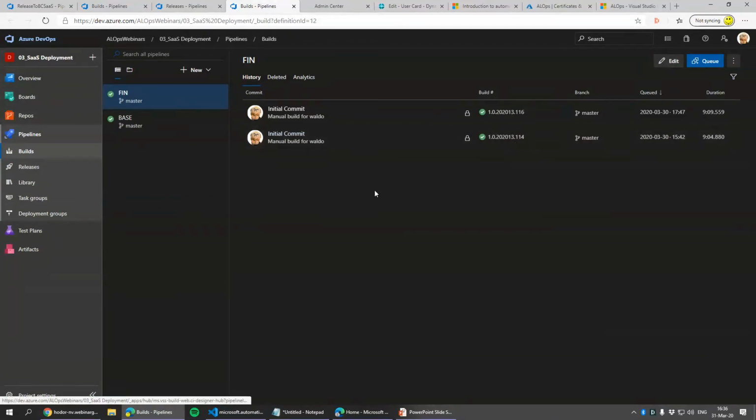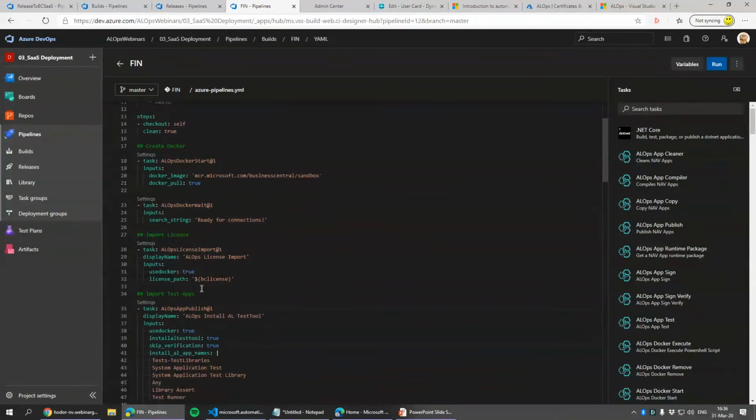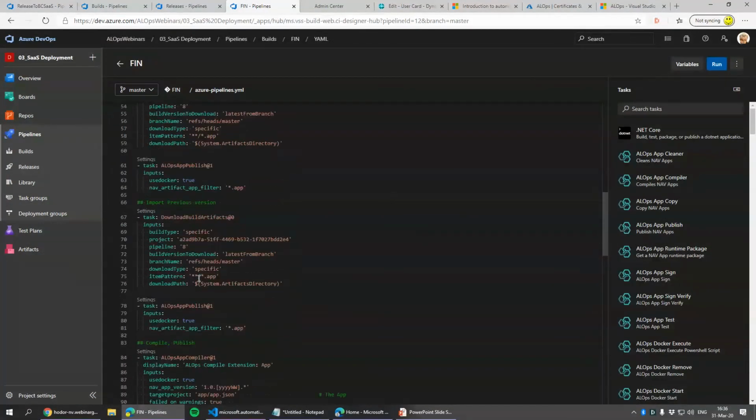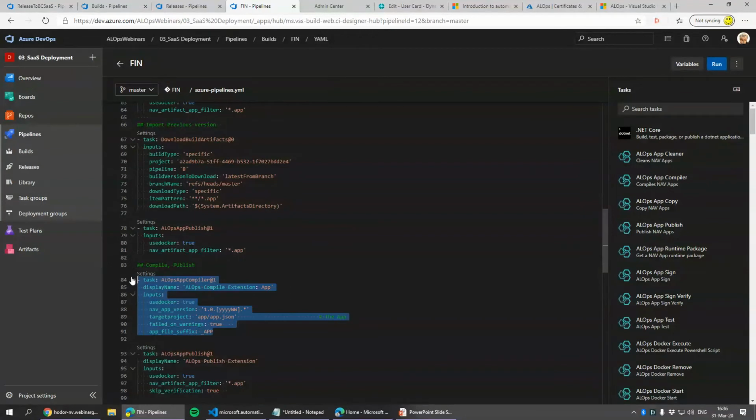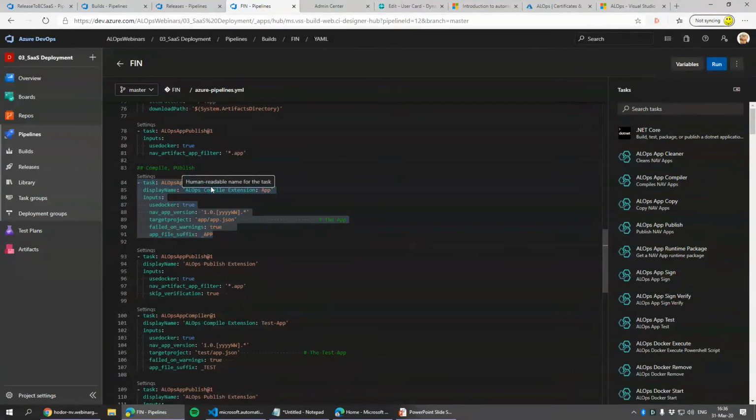In that YAML, when we compile an app, like in this step, this ALOps compiler will automatically upload that as an artifact. And as you see here, this parameter will add _app at the end of the file name. And it will do the same for the test app.